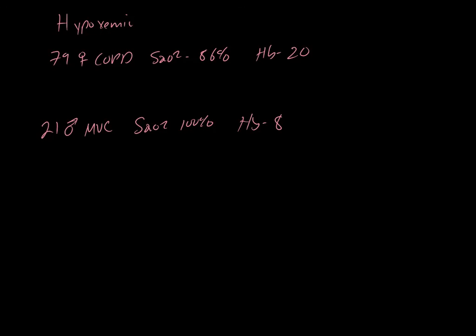The kid. But the kid's saturating 100%. How can that be? He only has 8. Ah, there you go. So even though this COPD patient here has a low SAT, her hemoglobin, that's common in people with chronic hypoxemia, that polycythemia, where they make more red blood cells, compensates for this low SAT. In fact, this guy here is going to be much more hypoxemic because the hemoglobin is so much lower.